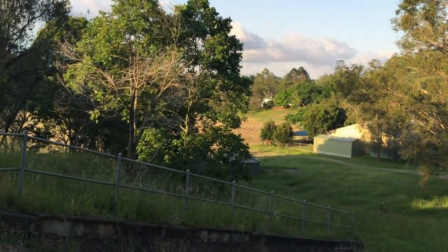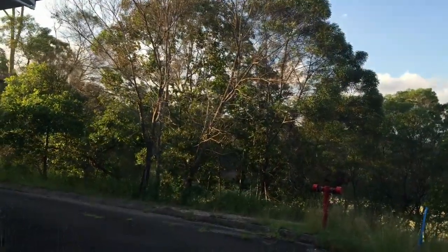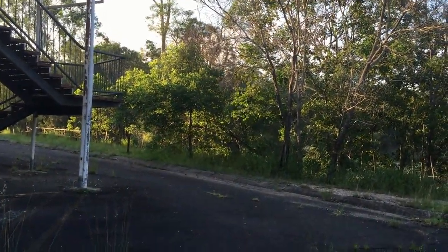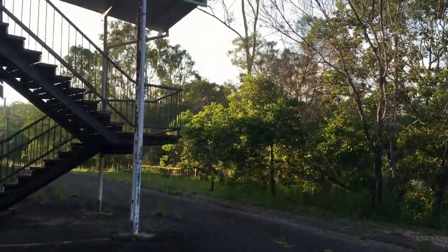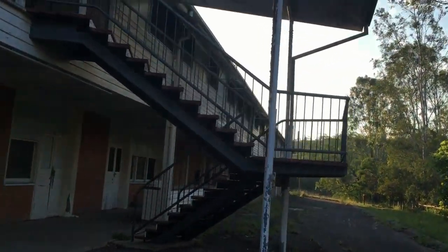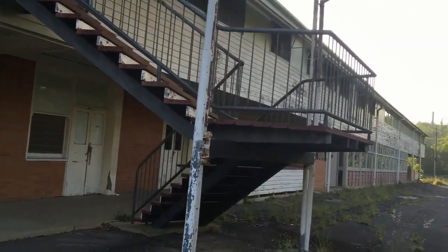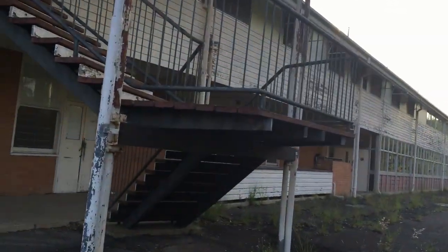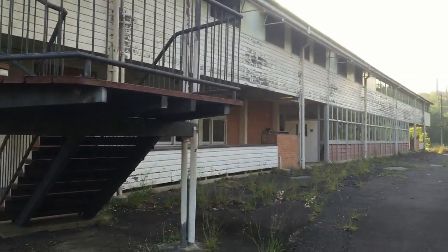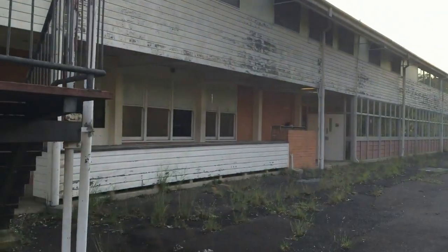And after the school closed in 2000, it became a headquarters for the fire ant control people, the state government fire ant control people. And these stairs here up to the top, that was home economics. I remember home economics, wowzers. And they weren't all boarded up. That was walkways at the top there. Gee, that's changed a bit there.